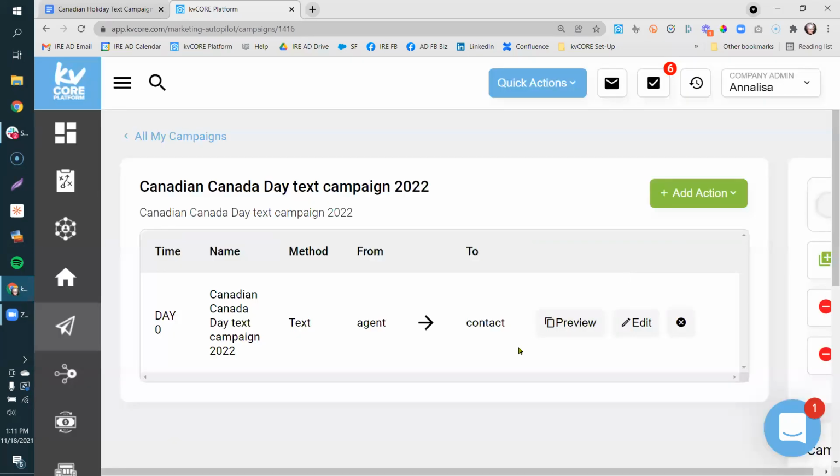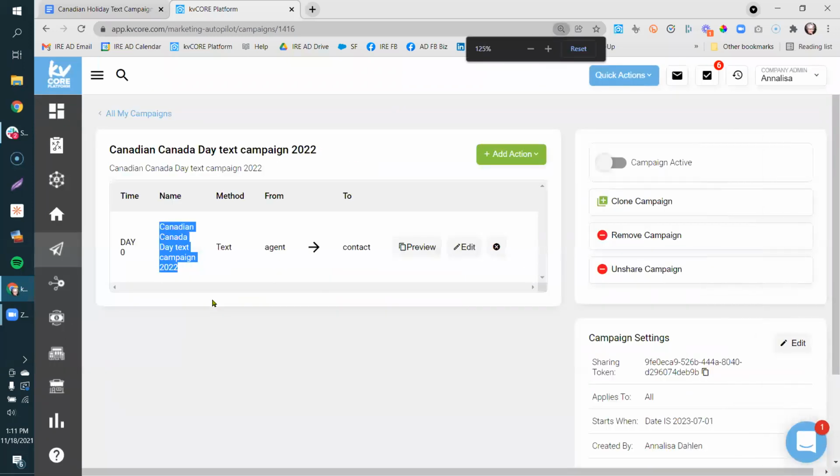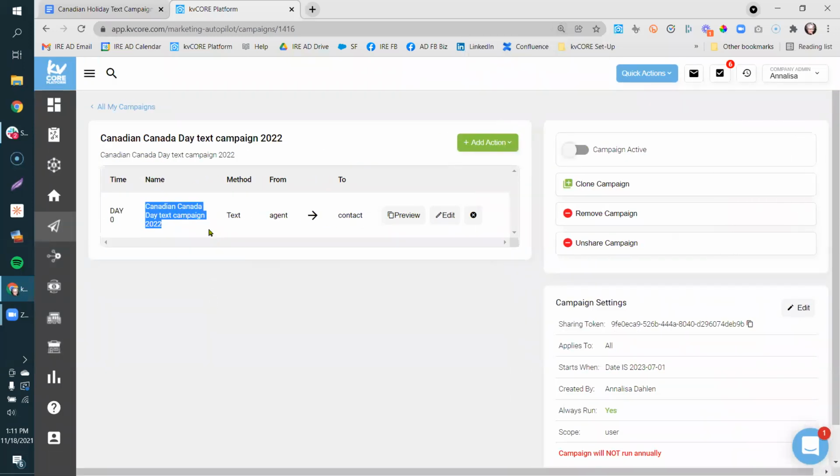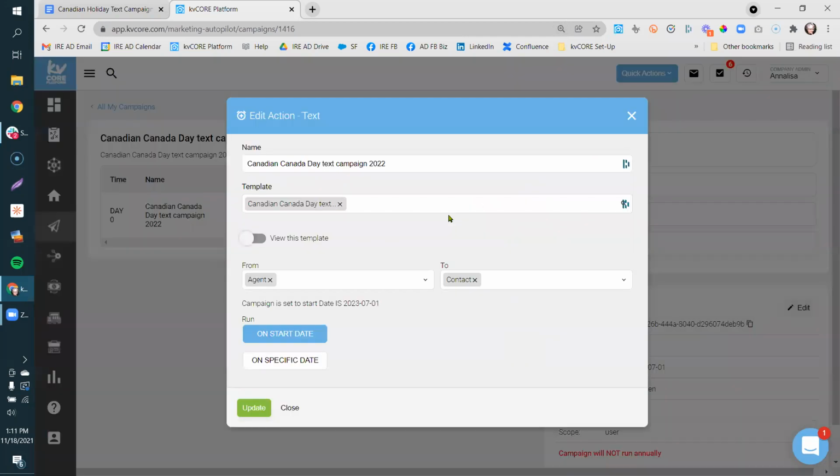Now, if this is a saying that you're like, okay, look, I want to give it a little more of my flavor, or a quote that I resonate with that maybe somebody else will, you do have the ability now to edit this text campaign, because when you imported it, you also imported this template for this text. But you can't edit it from here. If you click edit here, it lets you edit this occurrence, but not the content. You can change the start date or a specific date, and then you can update this. So this is the function of what sends when it sends.